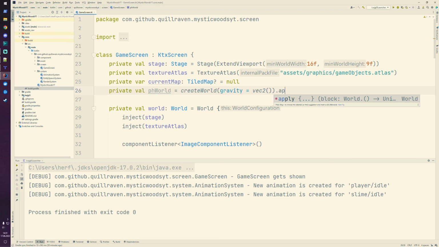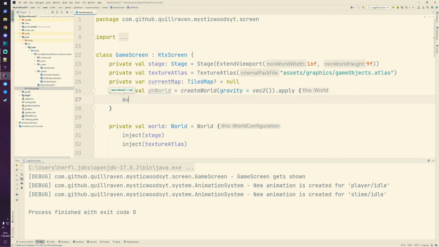And then we also want to do something in addition, which is a so-called auto clear forces, which I explain a little bit later. But basically we have to step our world. So similar like we update our entity world, we also have to update our physics world so that it moves the different bodies in this physics world around, that it does the collision handling, the movement, all of that is happening.